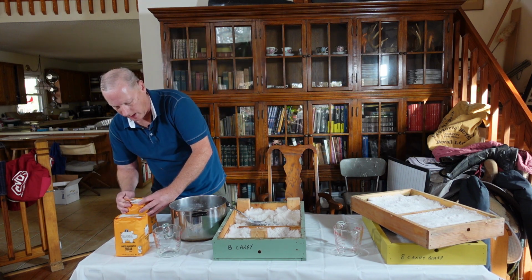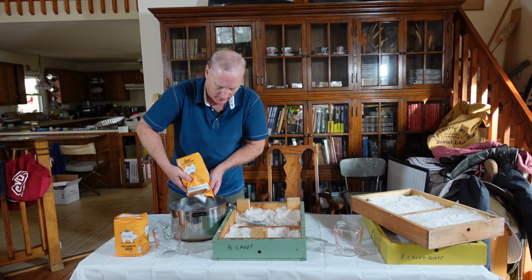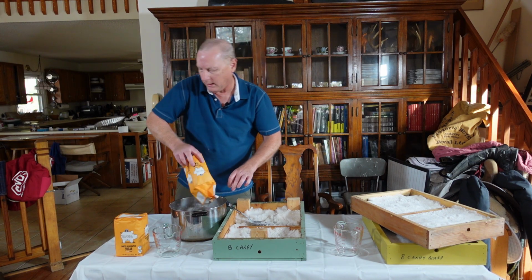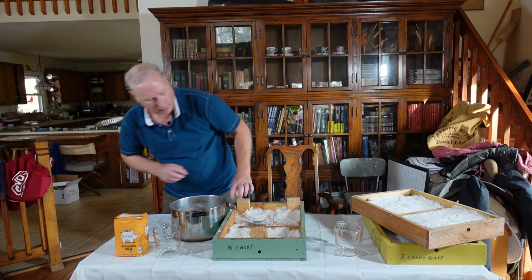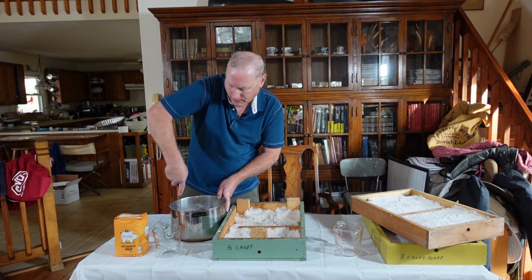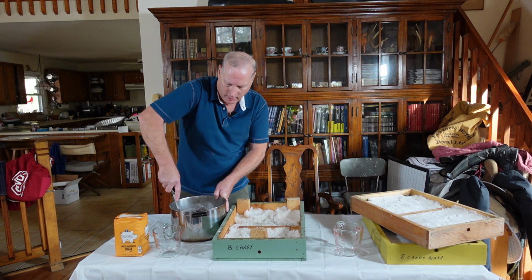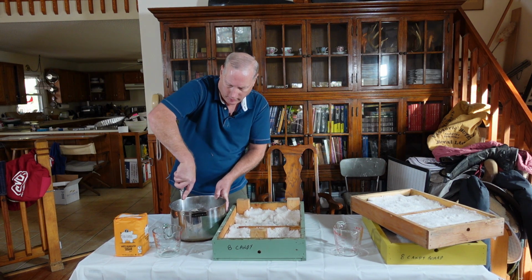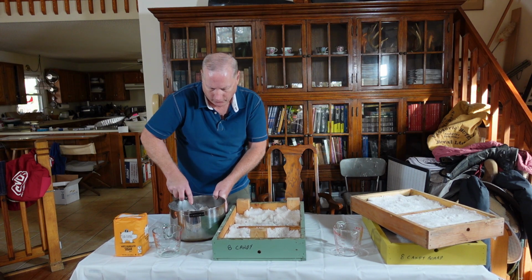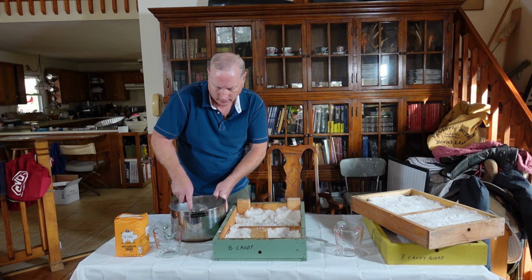So next I'll add my second batch, mix it up. Again, 1.5 cups of water and 8 pounds of sugar. Again, just mixing it in. Get that first batch of sugar nice and wet, and it makes the second batch of sugar go that much faster as it mixes in.